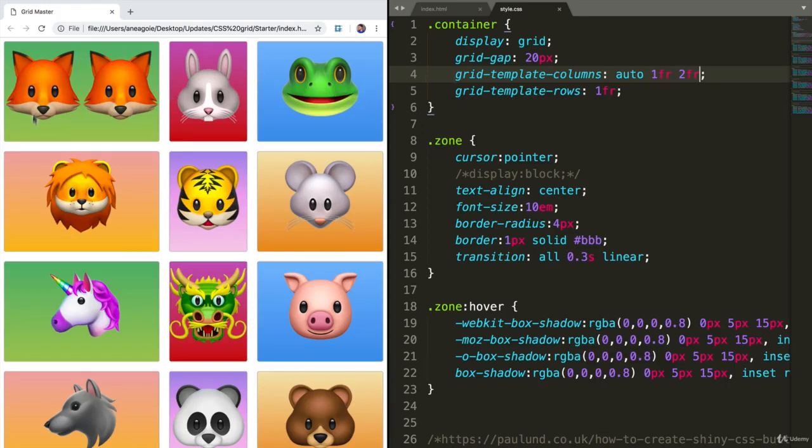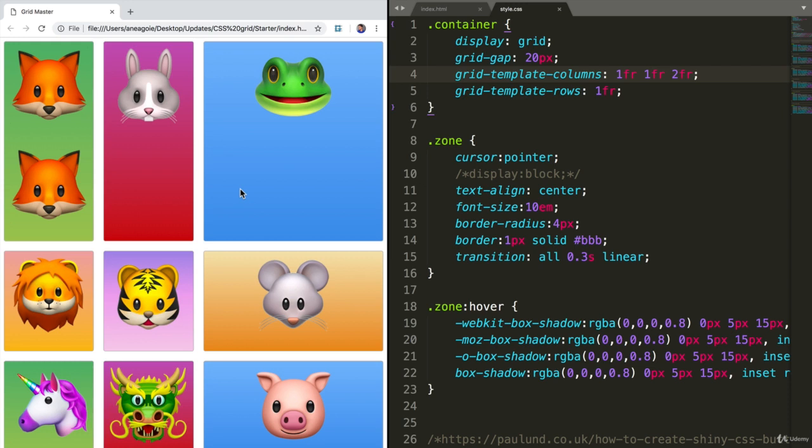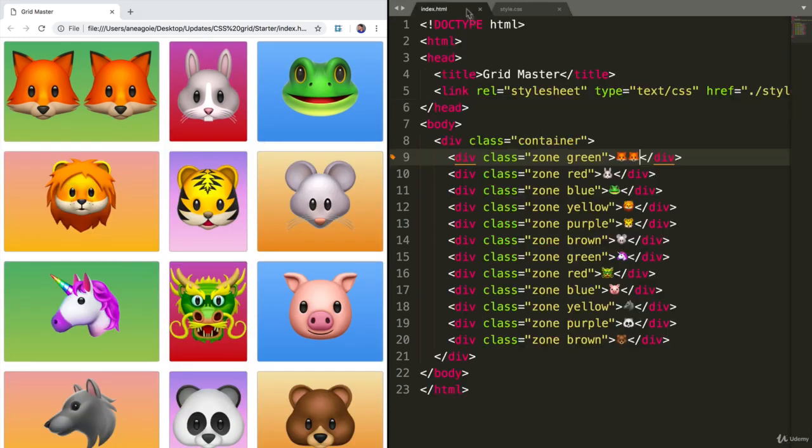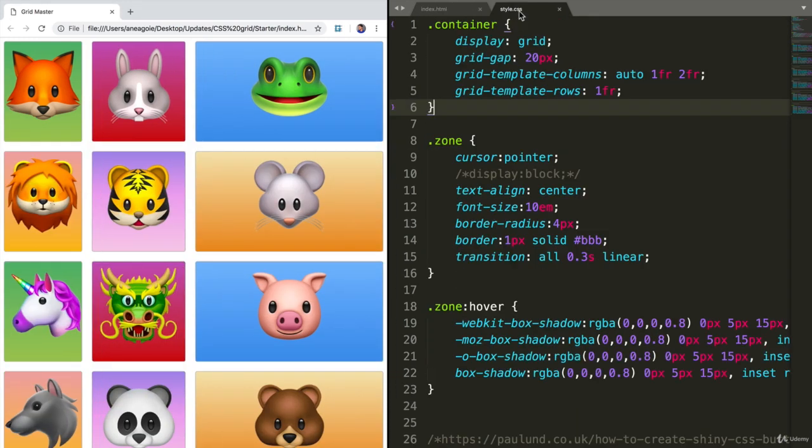And because this entire layout is on a grid system, it'll make sure that the ones below it will have the same size. If I do 1fr here and I refresh, you'll see the difference of what we're talking about. It's not automatically scaling this first grid. Instead, it's going to keep the proportions that we have and extend anything below it that doesn't fit. So auto is another really, really good feature to use. But let's fix that. All right, let's tackle a few more properties in the next video.